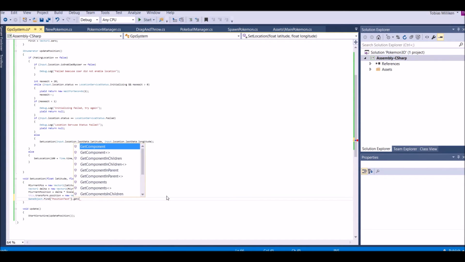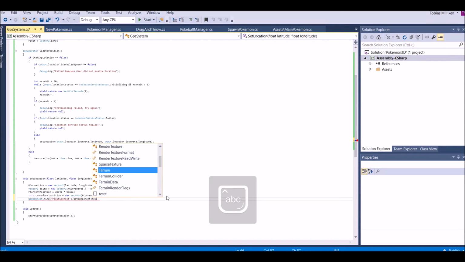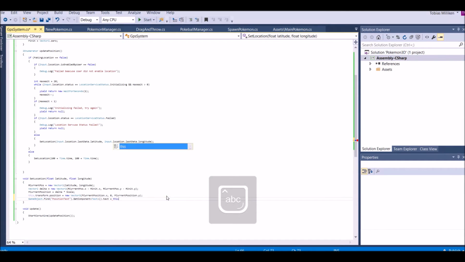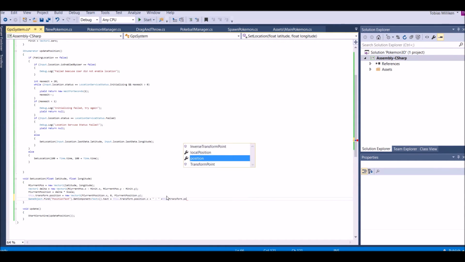In here, we'll say GetComponent and get Text.text. So we're getting the text of our UI, and we're just going to say this.transform.position.x plus. There we go. You can do the same thing for y, and the same thing for z. Okay, now you can build it onto your phone.